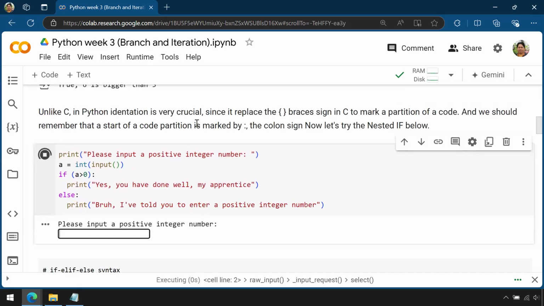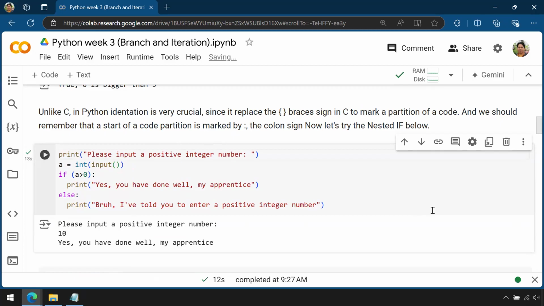Okay, so let's try this code below. Please input a positive integer number. Okay, positive integer. Let's try 10 and then enter. And then it's going to check if A, which is the value input by me, because A is 10 and 10 is more than 0, then it's going to become true.